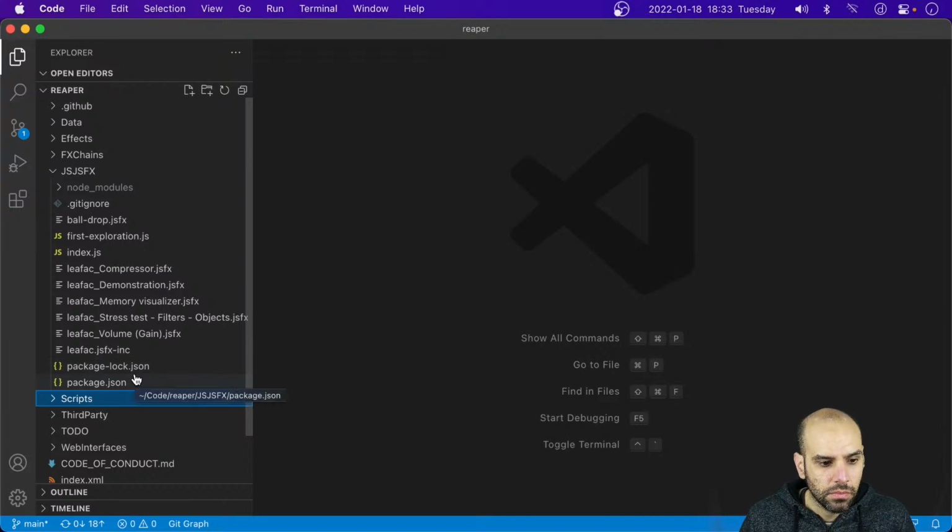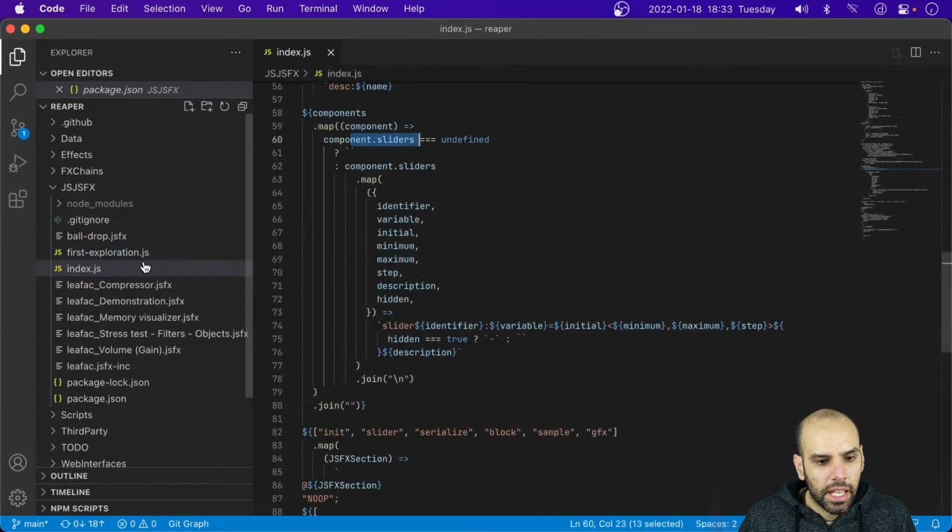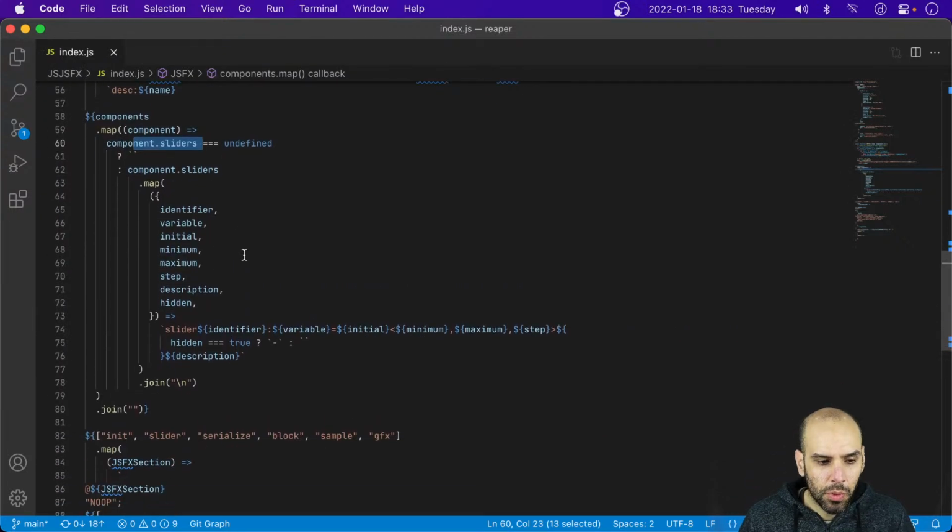Then let's go to the meat of the thing, the JavaScript part of the thing. Well, it doesn't look all that nice. The code that you end up writing is kind of complicated. I still think there is value to doing this here and there, depending on what you're doing.